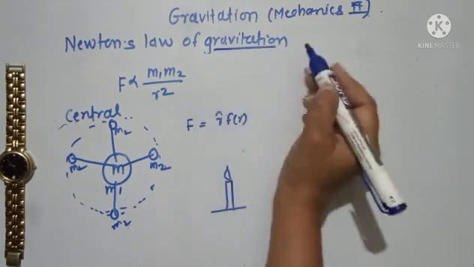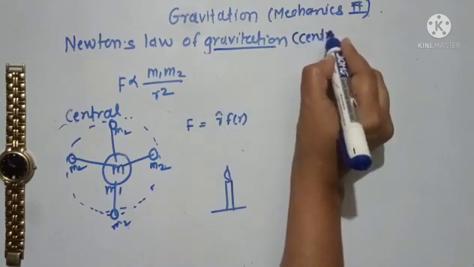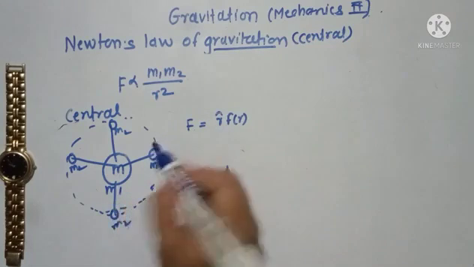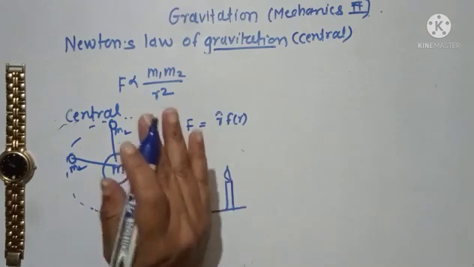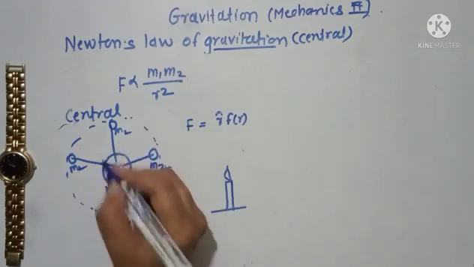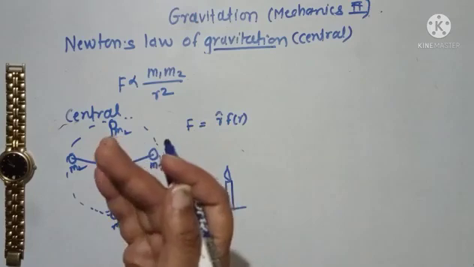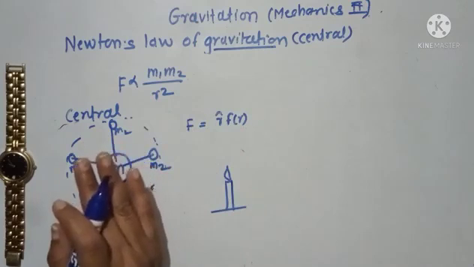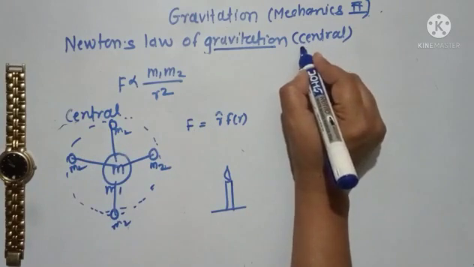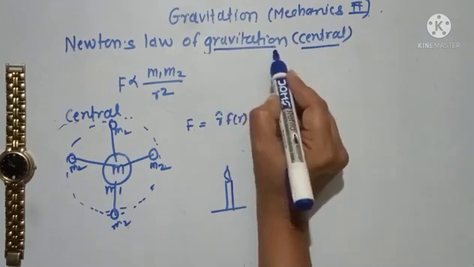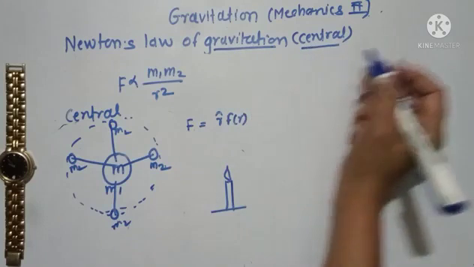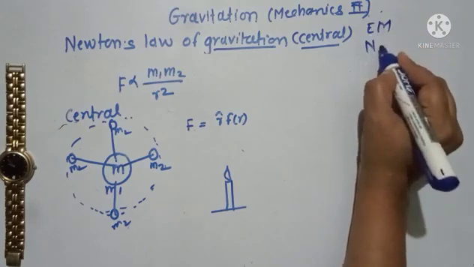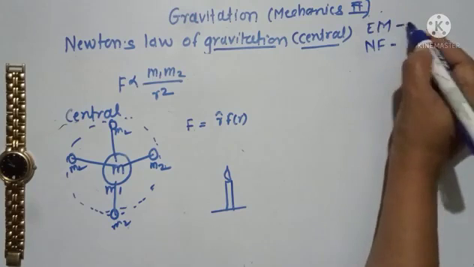So the gravitational force field is a central force. Whatever force is felt by another object is a function of only distance, and it is independent of theta and phi. It is independent of the angle from which the object is coming. It depends only on distance. The electromagnetic force or nuclear force, up to some extent, is also a central force.